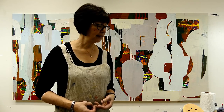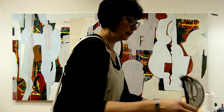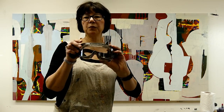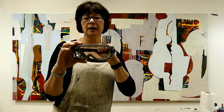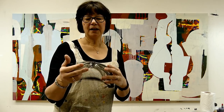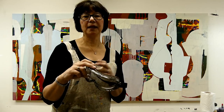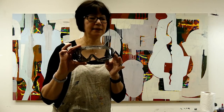In order to sand the surface of this painting, as you can imagine, there's going to be a lot of particles flying around. So just a little note about safety. I have a pair of goggles that I would definitely want to protect my eyes. I have sensitive eyes, and over time, all that dust that's flying around, my eyes are less irritated by the end of the day if I know I'm going to be sanding a lot. So I would definitely wear these.